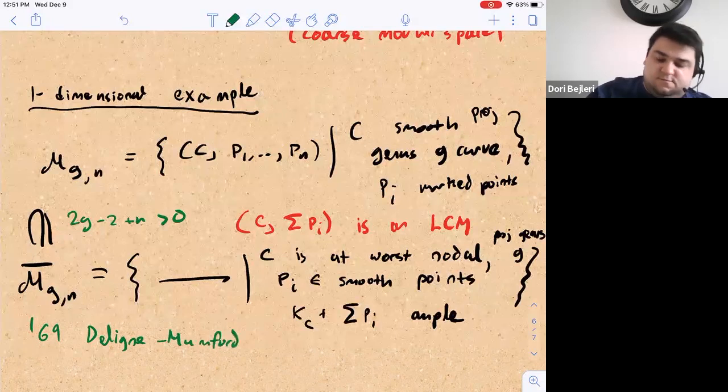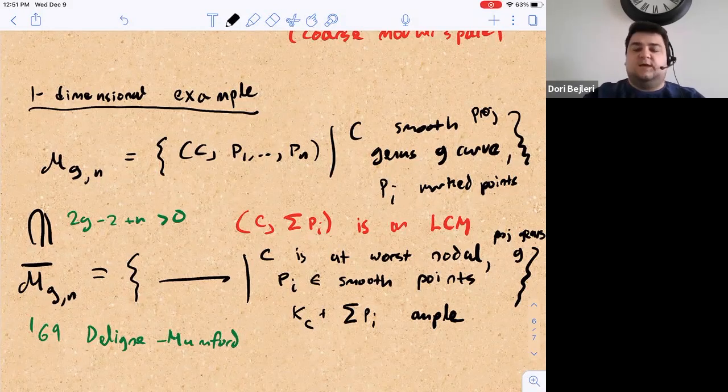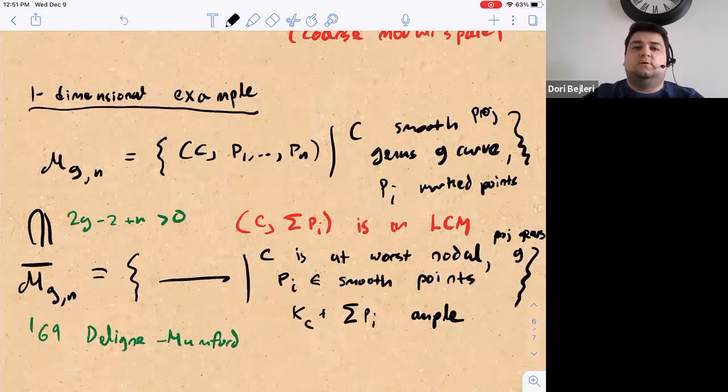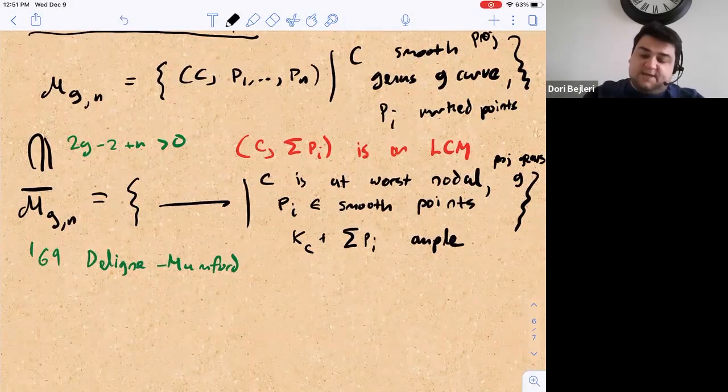In the language of what we just discussed, we can phrase this as saying that M_{g,n} bar parametrizes the class of semi-log canonical stable curve pairs. We're assuming that the log canonical divisor is ample and C has at worst nodal singularities, so it's nodal in codimension 1. S2 is trivial because it's a curve: reduced curves are automatically S2, because there are no codimension 2 points. It's Gorenstein in codimension 1, and the normalization is just a smooth pointed curve, so that's log canonical.